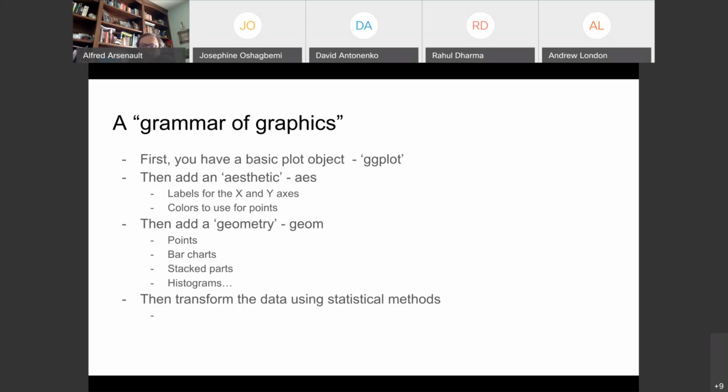Plot9 works like the original ggplot on what's called a grammar of graphics. That's what the GG stands for. And the grammar consists of, first of all, a basic object. So the object itself is called the ggplot. The ggplot refers to an actual object. To that object, you then layer on top what's called an aesthetic.